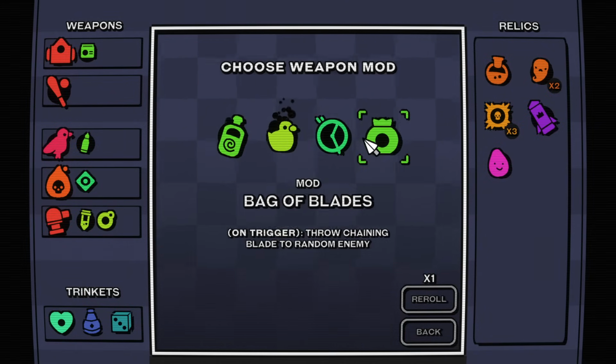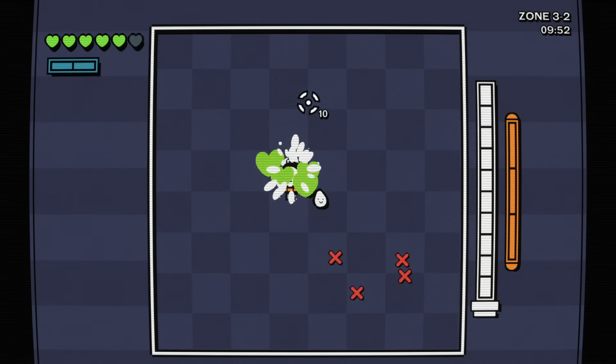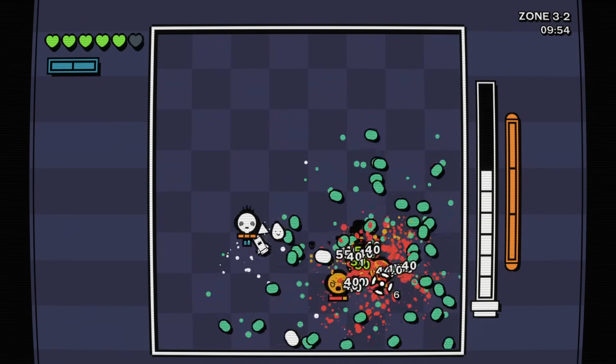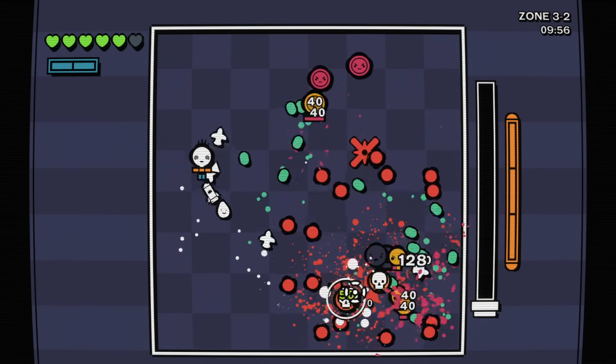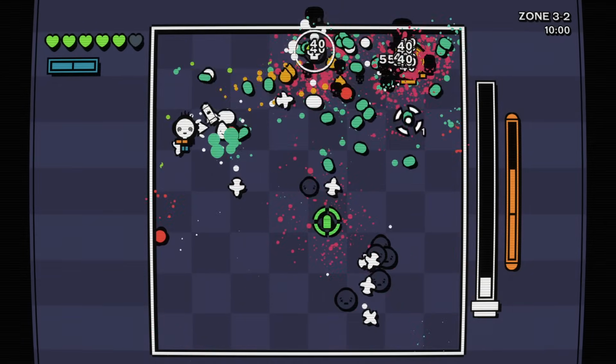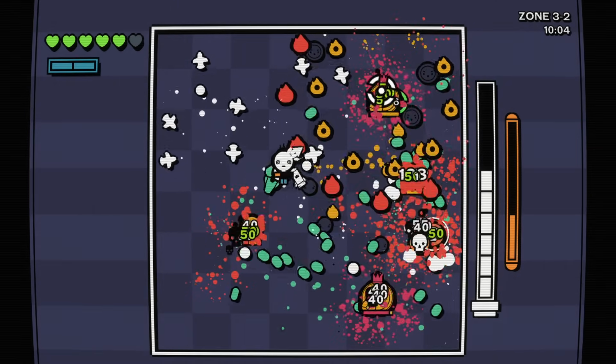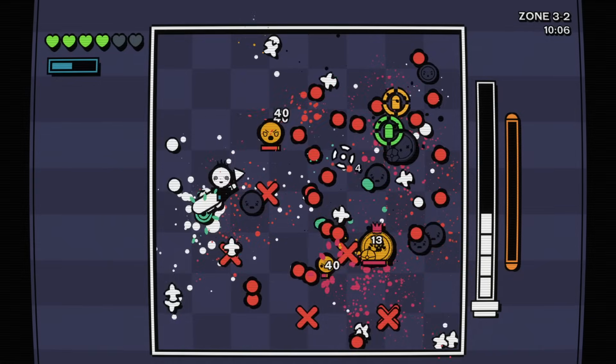60% range plus 2 bounces. Let's put that on that sucker. Man, we really should put it on the acid splash, because that seems like it's kind of doing everything at this point.